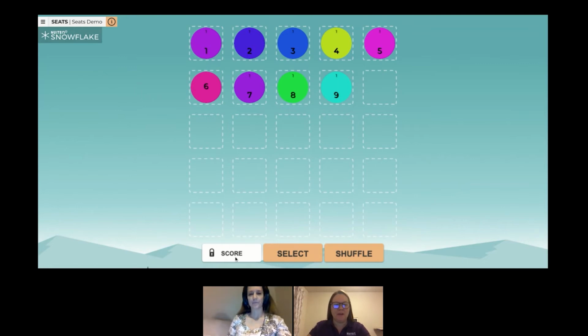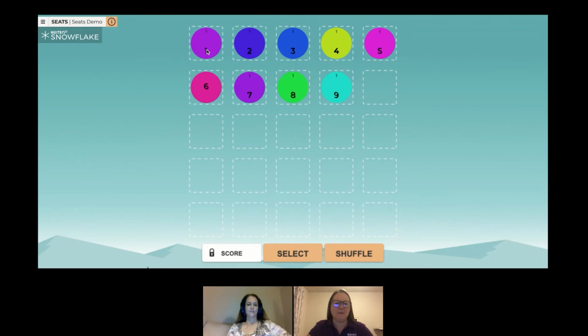So with this right now, I have it locked. When it's in the lock mode, it's scoring. So this could be used if you wanted to award points to a team. Maybe you were doing a lesson activity and you were keeping track of points that a group was earning or winning, or how many times they were sharing in class, or correct answers, or anything that you could imagine awarding points to.